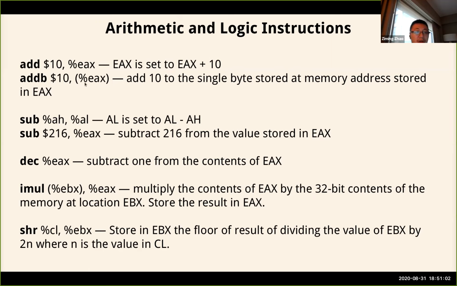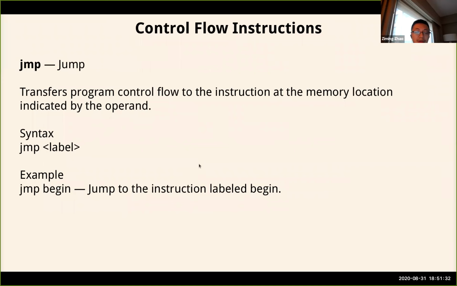Then we can also do a subtract or a decrease. Decrease is just subtract one. Then we can do multiply. So here we can multiply a value in the memory content by the register, then put it back into memory. Here the value is stored in EAX, and we can also do shift here. Those instructions, you can Google when you don't understand them when you do disassembly.